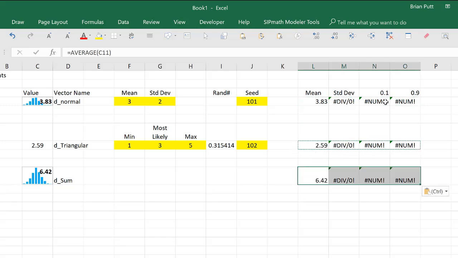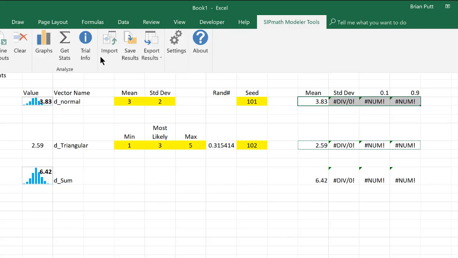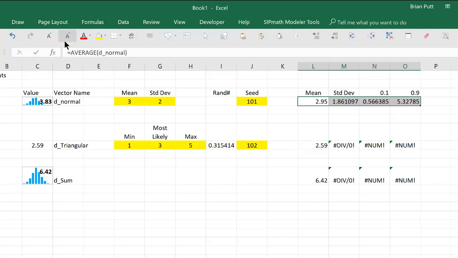And so right now, these all refer directly to these cells in rows 4, 8, and 11. And I can take this and say SIPmath get stats.